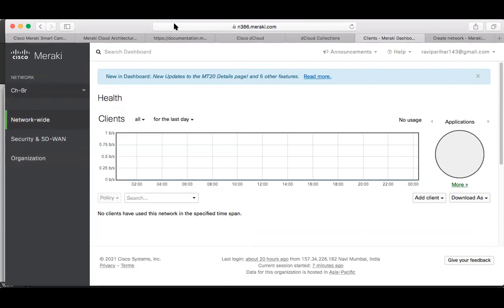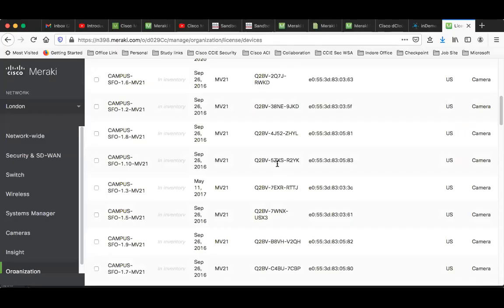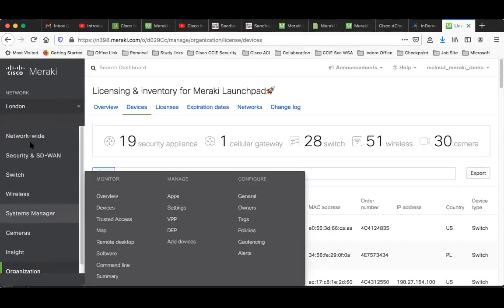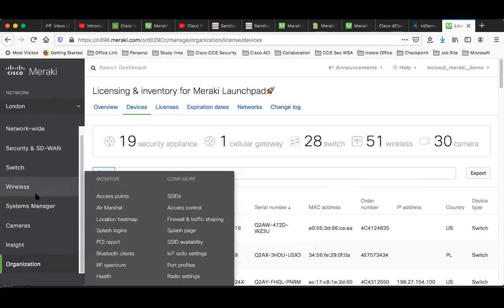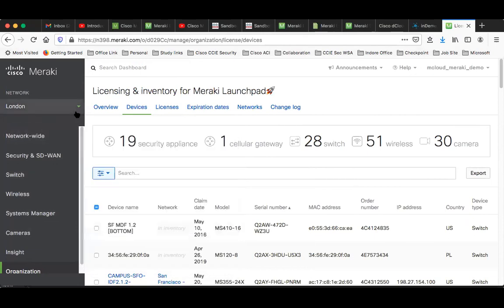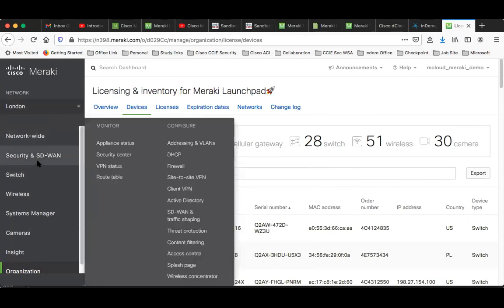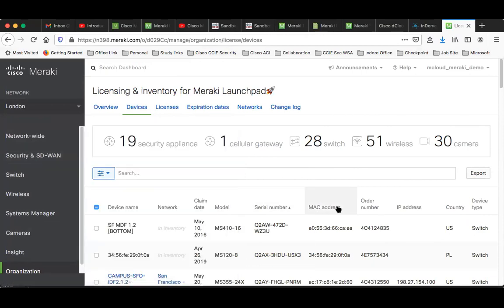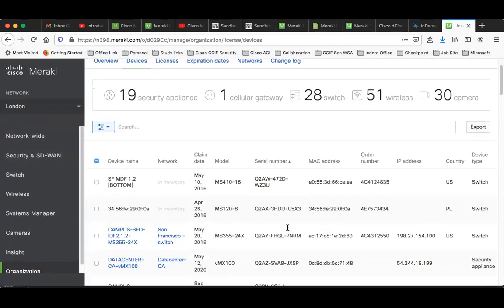Right? Once you add the appliances, this is where you would see the other options. Once you add the appliances, you would see the different appliances in different tabs for the different types of network. Right?